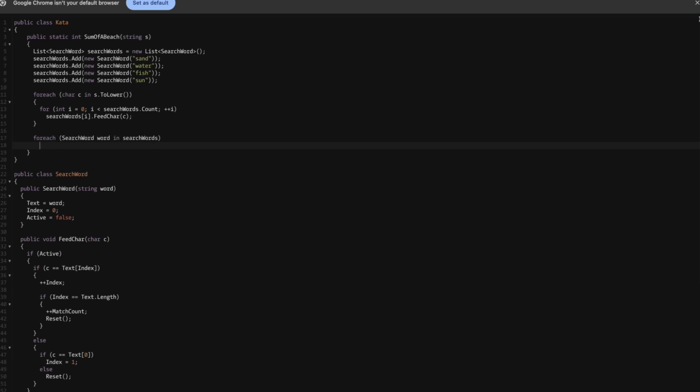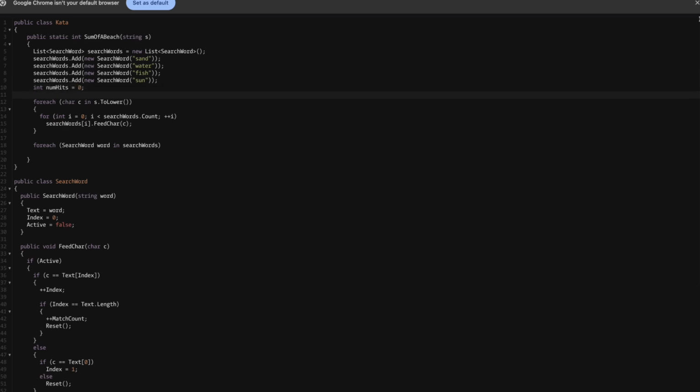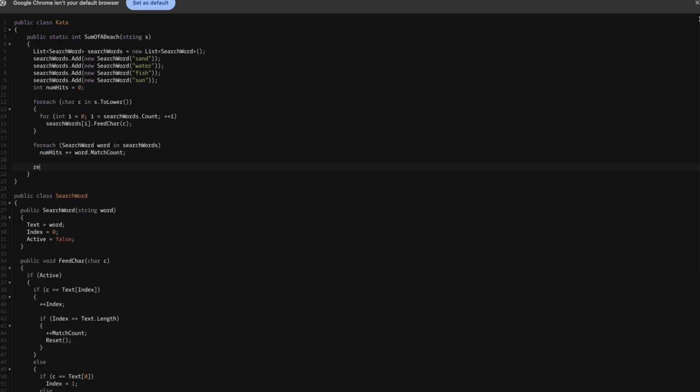And then we can make a little variable here. We could say int num hits equals 0. And then what we can do is say num hits plus equals word dot match count, right? And then finally, after that's done, we simply return num hits.